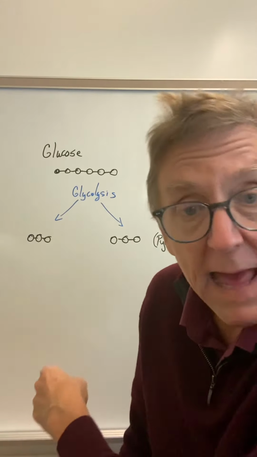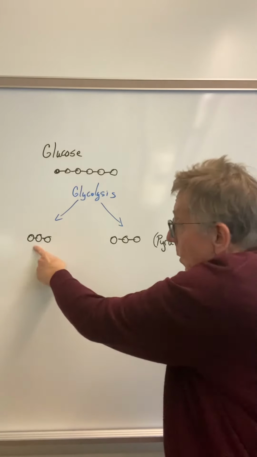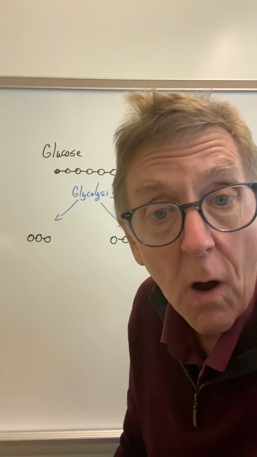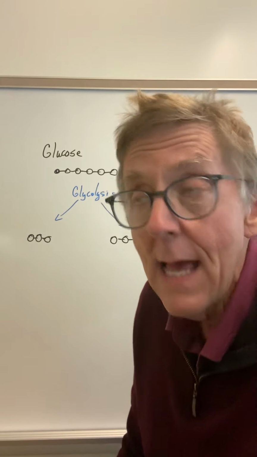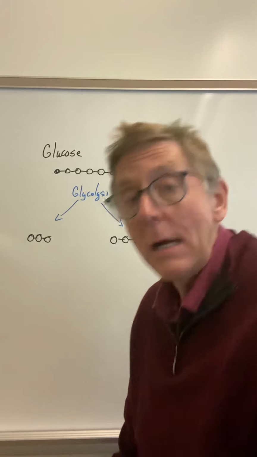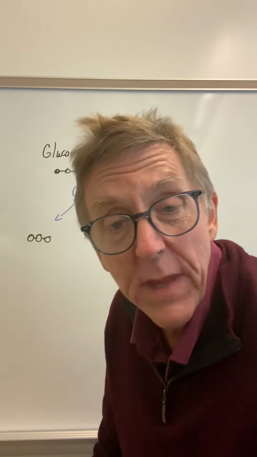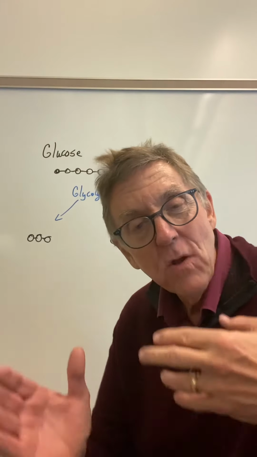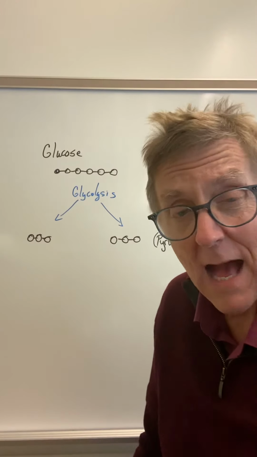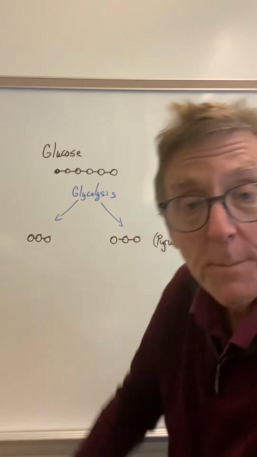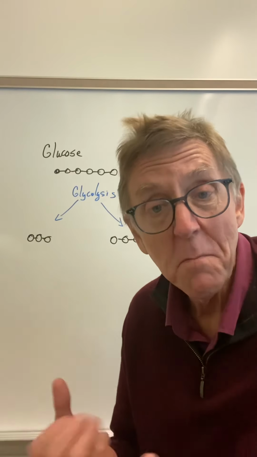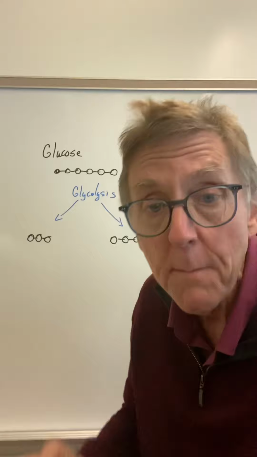So as we move forwards, we're going to talk about what happens to each of these 3-carbon molecules called pyruvate. But if you don't have oxygen, like you're breathing hard and you don't have enough oxygen to fully break that thing down, what happens is that thing gets converted into lactic acid, and that's what produces muscle burn. Feel the burn, baby.